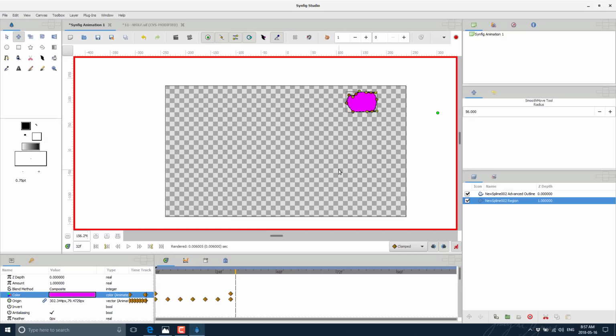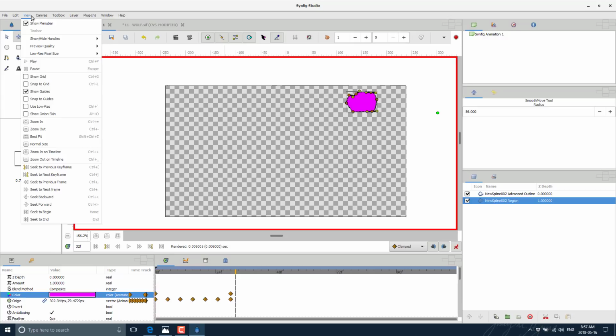So again, I am a bumbling idiot when it comes to this software. I showed you the very, very, very basics of creating an animation. There's a whole lot more on top. Things like we could have come in here and shown onion skinning so you can see the difference between frames. I'm probably using the tools somewhat inadequately in certain areas, but you do have an idea of exactly what it does bring to the table. And if you're looking at creating vector or bitmap based animations over time, and you want a tool that does the interpolation between different sets of frames, Synfig definitely is one to consider checking out.